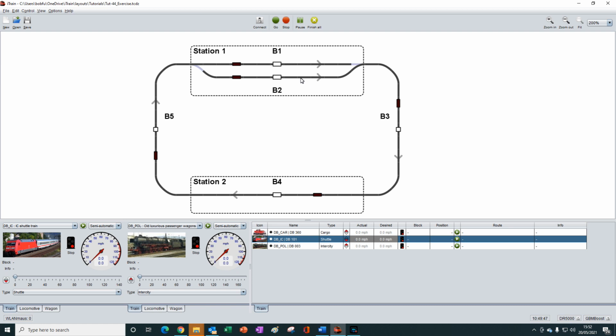And then when they're both working correctly, then try putting them both onto the layout and running them both at the same time. When you run them both together, you will see that there are more challenges that you need to sort out. So that was tip number one. Get them both working separately first, then put them both onto the layout and see what happens.